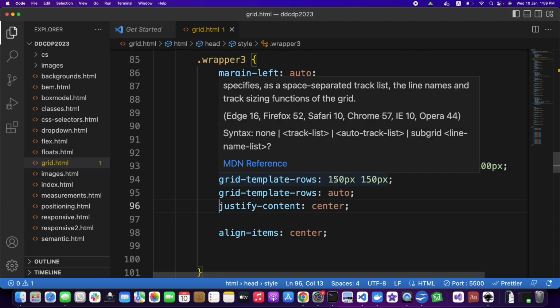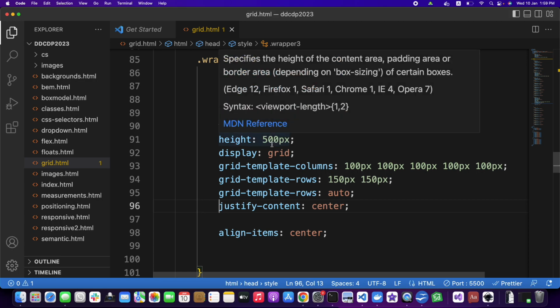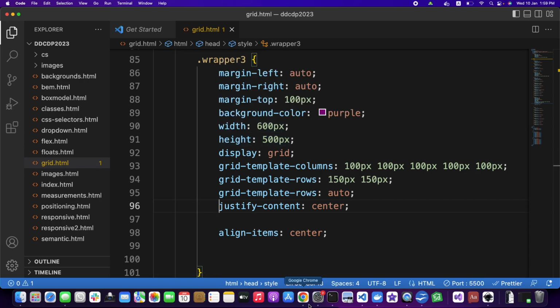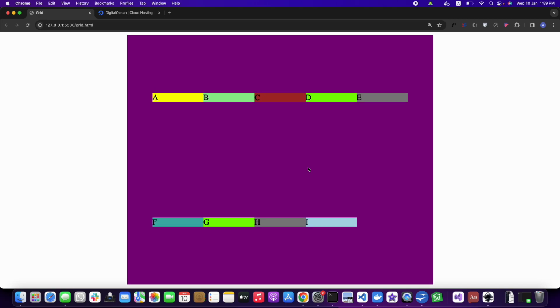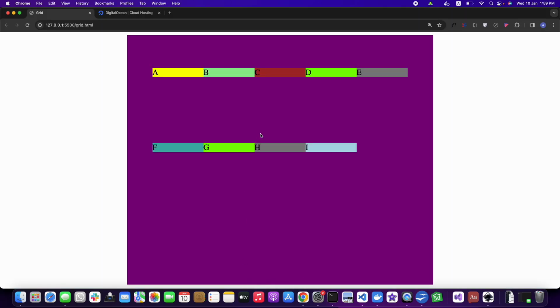Now total row height is 300 and the height of the wrapper is 500, so we have 200 extra space available, so it will center it as per that. Then auto should be removed. Grid-template-rows auto should be removed. Have we not removed? Oh yes, good. So it has reduced now.